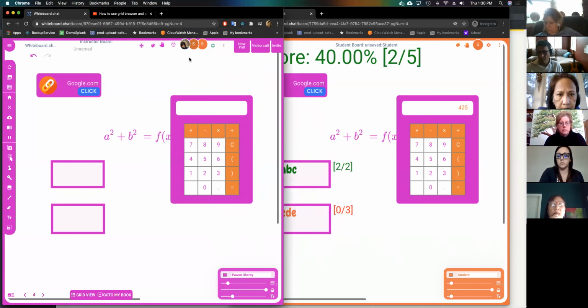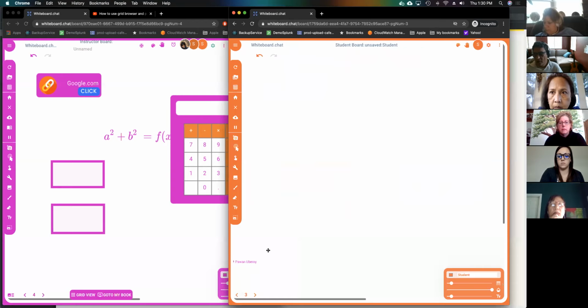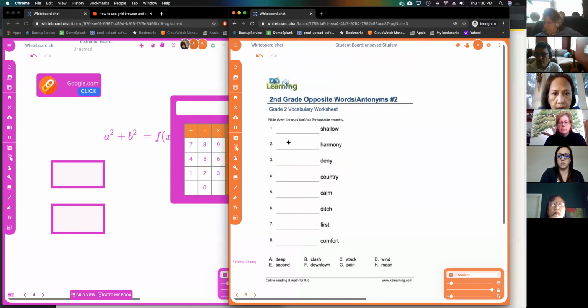Yeah. Do you have to place text boxes on uploaded worksheets for the students to fill in? No, so by default, if you have older kids, you don't need to place anything. Like earlier I was showing you guys, they can either use this text tool or they can just place the mouse anywhere and start typing. So you don't need to place anything at all. But for some younger kids, if you want them to exactly write where you want them, then you have to place the text boxes.